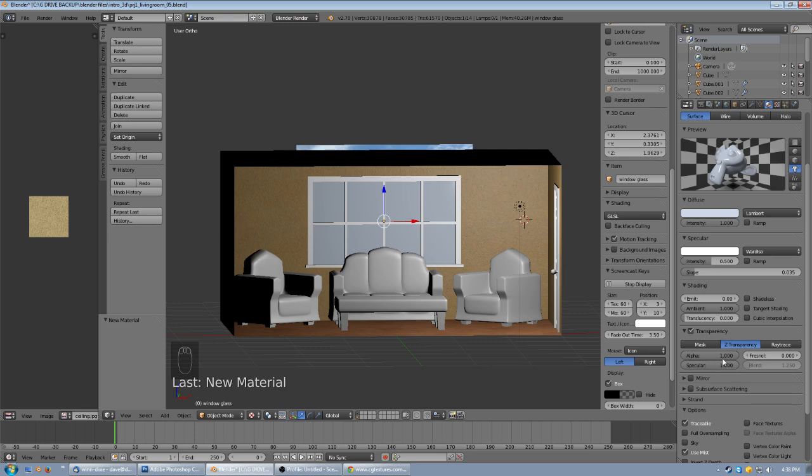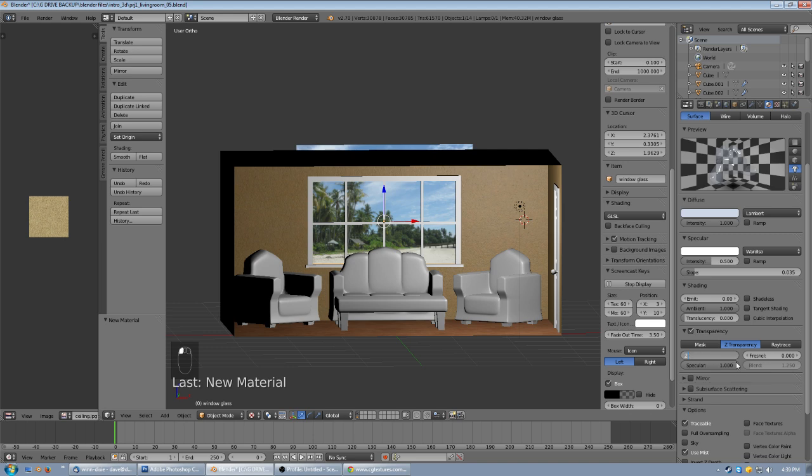Right now the alpha is set to 1.0. That means it's 100% non-transparent. If we scroll that down, the further we get, you can see the more transparent our monkey head becomes, the window starts becoming transparent. In a perfect world, it would be 0%, perfectly clean glass, but we don't want that because it would look like a hole in the wall rather than a window.